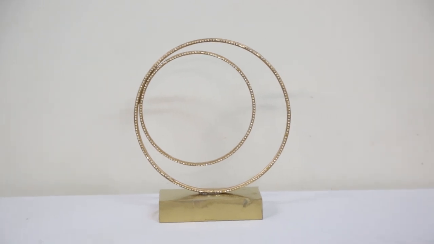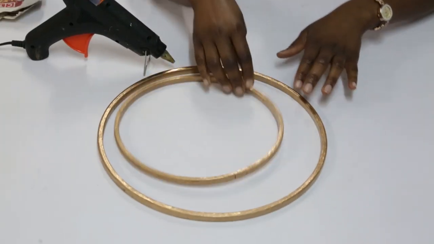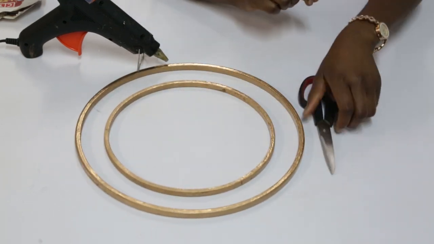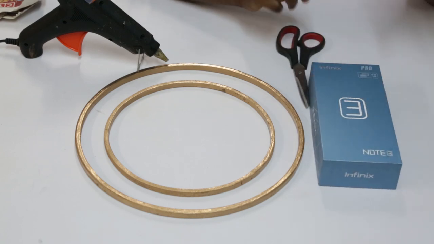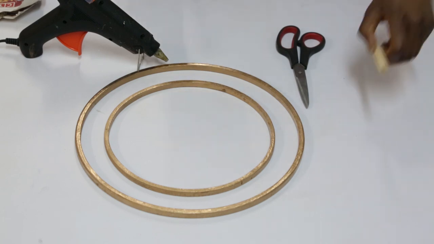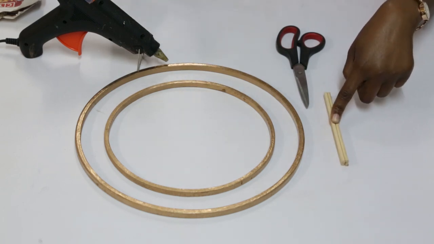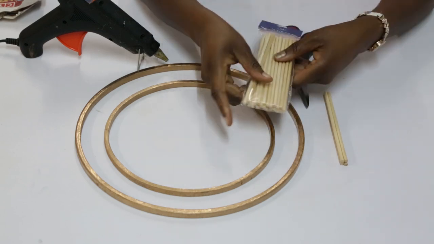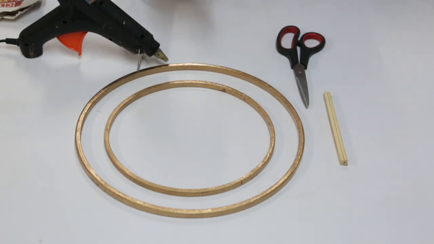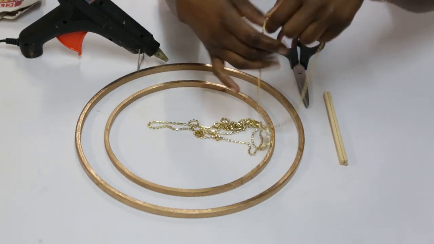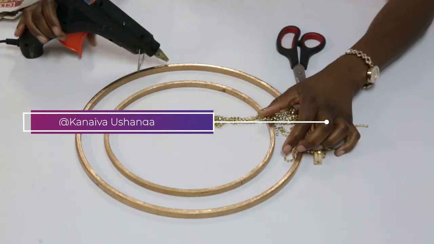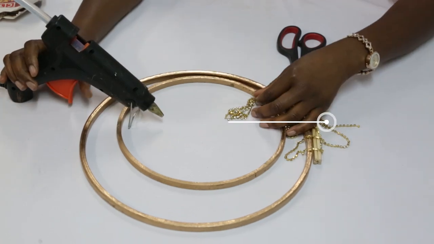The items that you need are your embroidery hoops, these are the inner ones, a pair of scissors, and then you need your base. I just wanted to use my phone box and the optional item will be your wooden dowels. So I got a pack of 25 from Midas. Another optional item that you need are your glue stones and of course your glue gun and your glue.